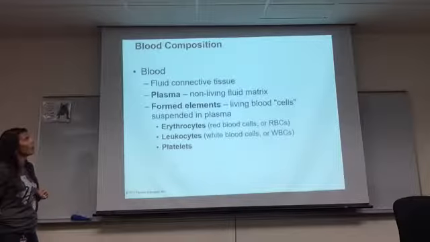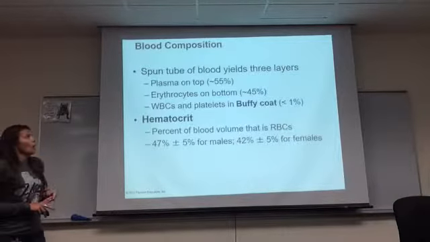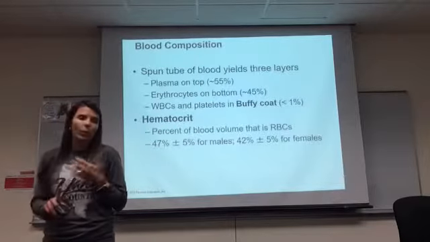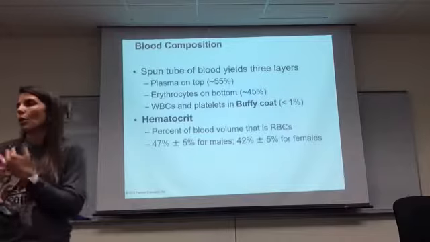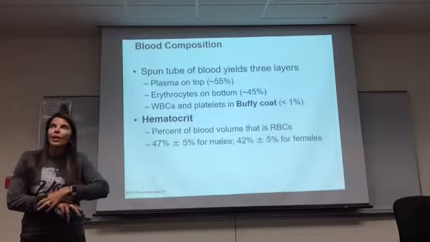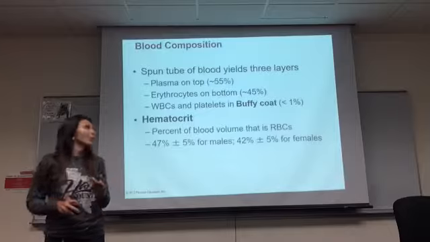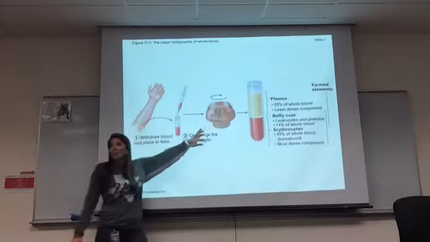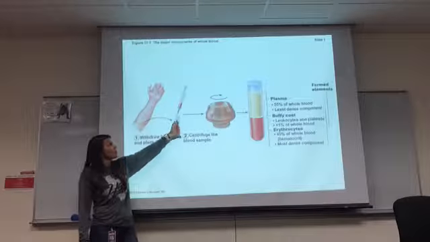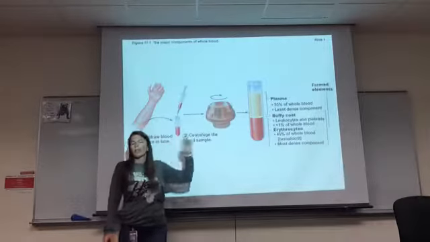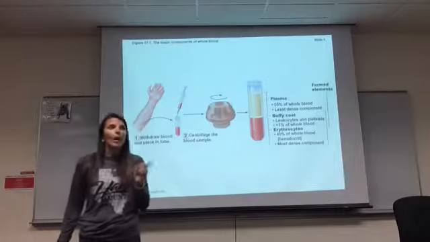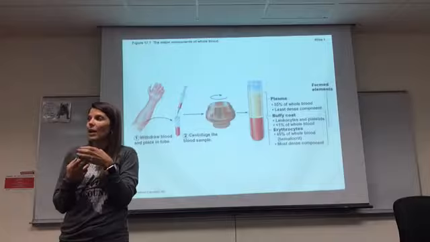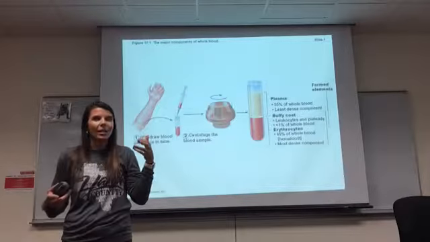So plasma, the formed elements. If you've ever heard of hematocrit, and those of you who have worked in an office or are phlebotomists, we take your blood and we put it in a centrifuge. A centrifuge may look like this. There are different types of centrifuges. You put the blood into a test tube, cap it off, and put it into a centrifuge, and it spins it very quickly. When you spin it very quickly, it separates the components of blood. It doesn't keep it as that whole mixture. It begins to settle out.